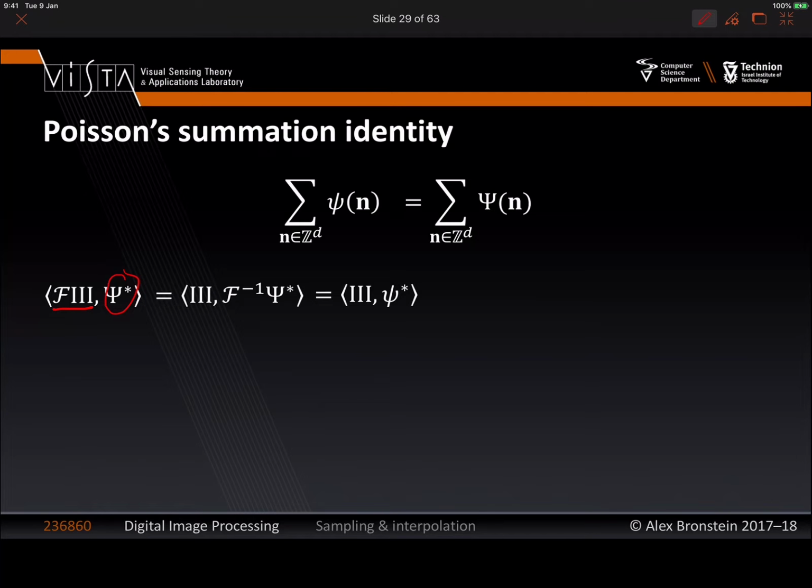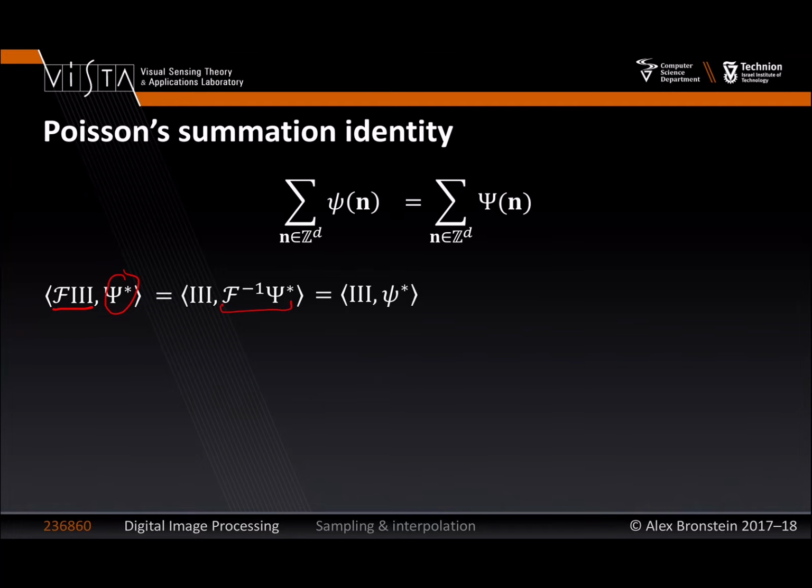Sorry, still without using Poisson's identity, I will just denote the inverse Fourier transform of capital psi conjugate as lowercase psi conjugate. Okay, just a regular notation for the inverse Fourier transform. Okay. Now, what is written here? What is the action of this functional on the test function psi? I'm basically applying shifted deltas to a test function. So every shifted delta will give me the value of the function at a point n on the integer lattice, right? And then I'm summing them up. Okay, so this is going to be the result, right?